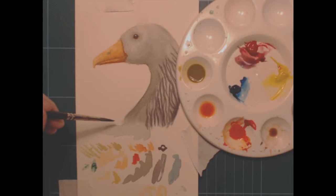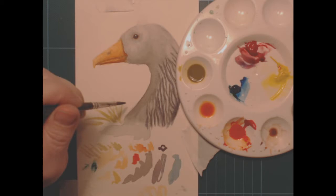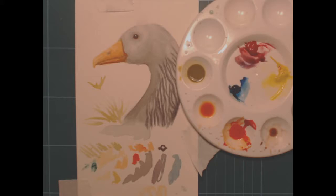And they kind of go like that. So I'll use this for starters. And this is gonna be more washed out because that's further in the background. So I'm wetting the paper before I start adding lines in there so that they kind of wash out a bit.